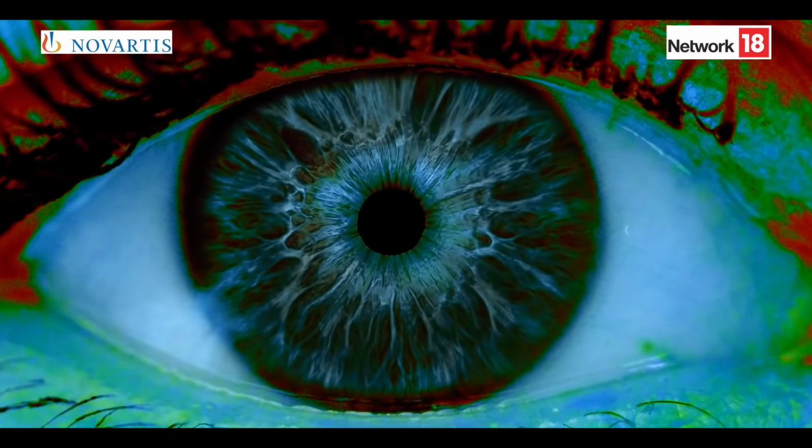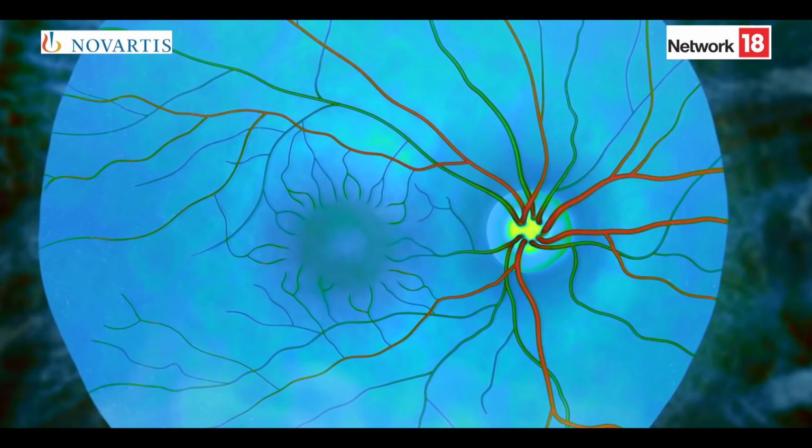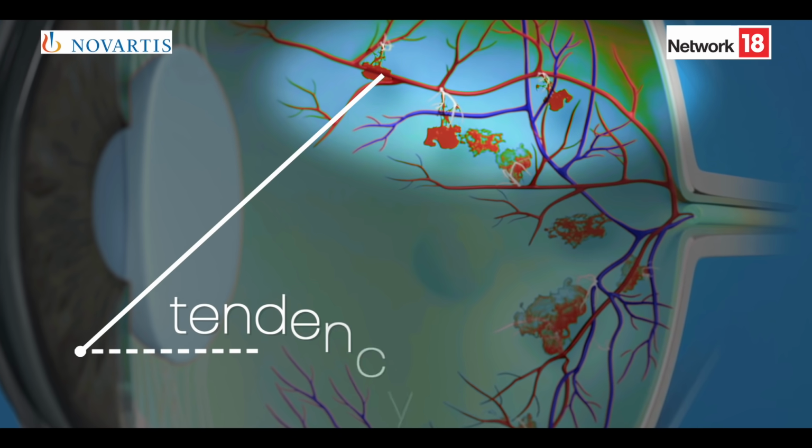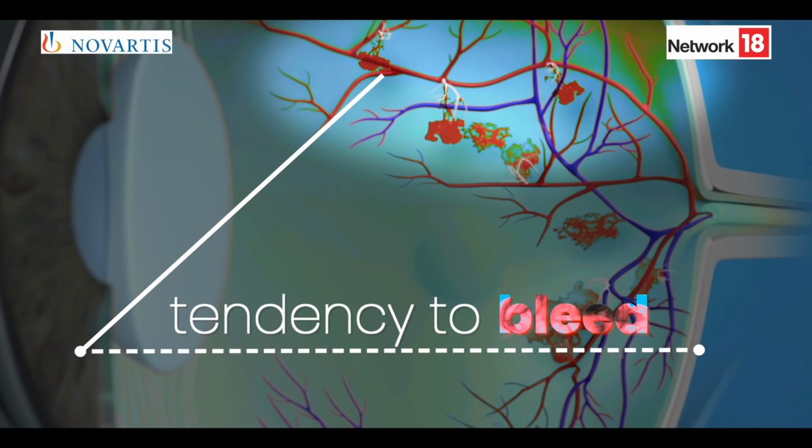Diabetic retinopathy is a small blood vessel disease where the small vessels of the eye become leaky, hard, rigid and blocked, and because they get blocked, the cells of the retina no longer get their nutrition, and because they don't get their nutrition, they begin to die, and when they begin to die, they start sending messages, do something for me. And then the eye starts creating fragile vessels on the surface of the retina. And these fragile blood vessels have a tendency to bleed, and because of bleeding, there is a sudden vision loss.